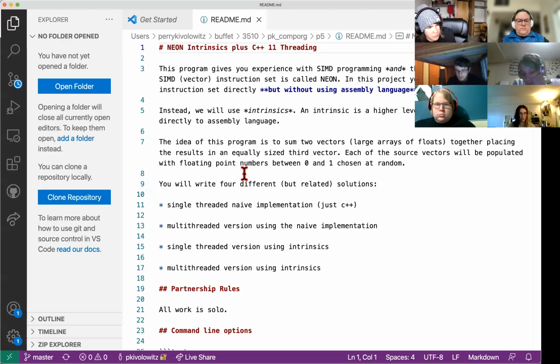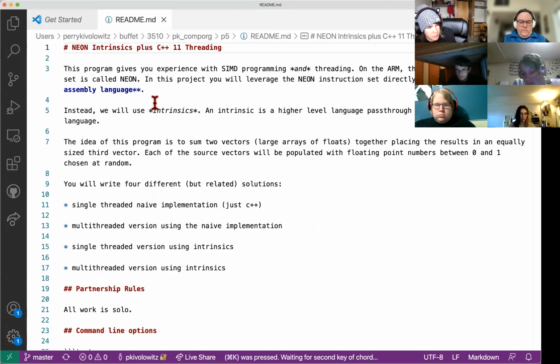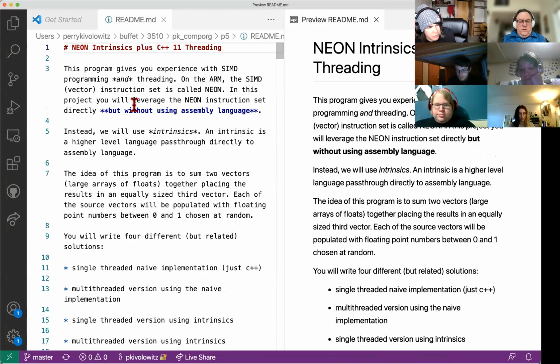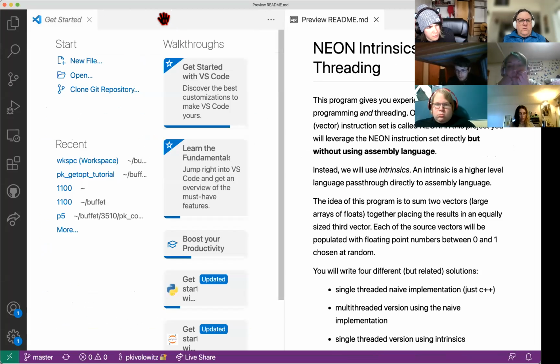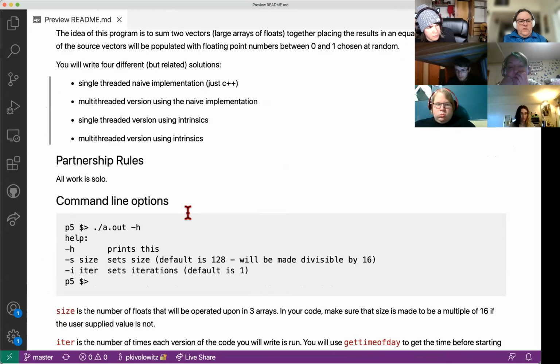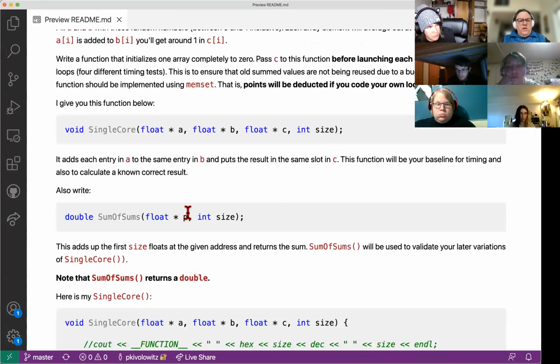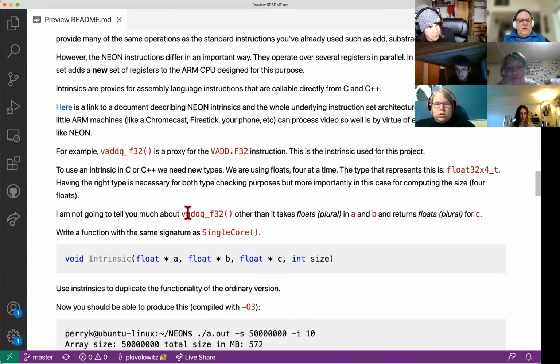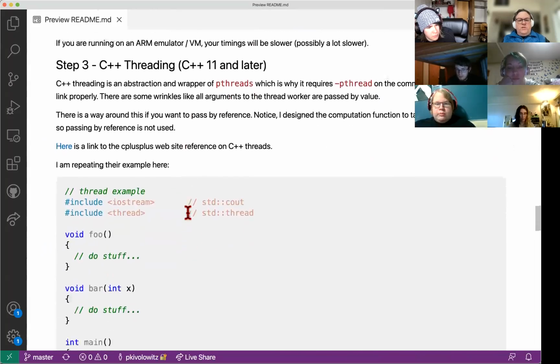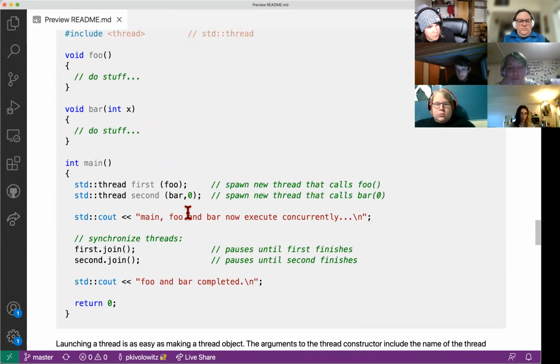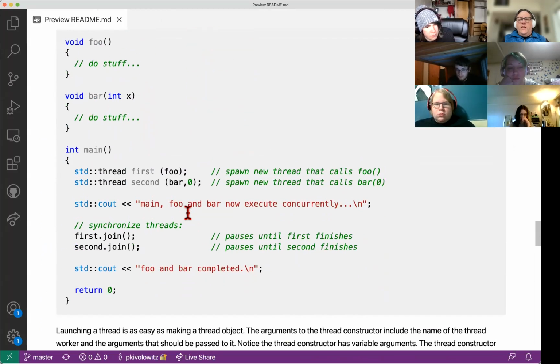Yeah. Okay. So we saw an example of using C++ threads. Does anybody have any questions about this example? Anything you'd like me to re-explain?